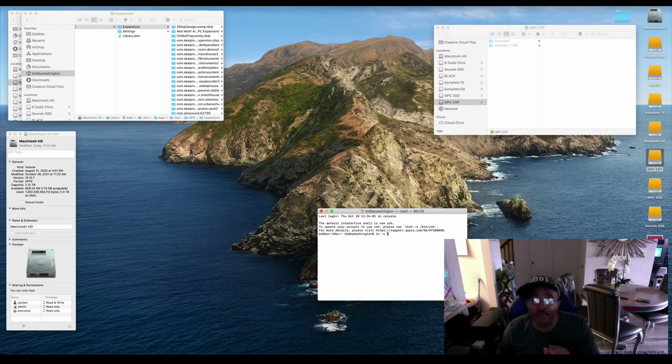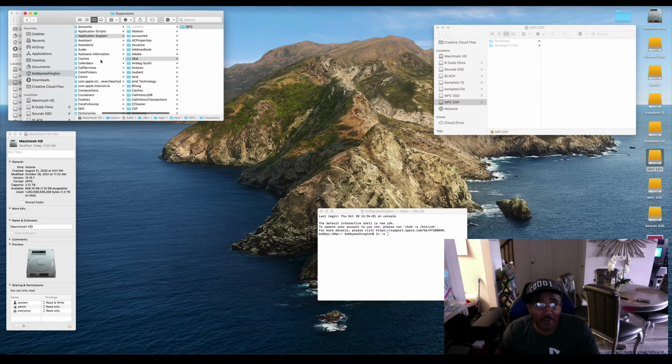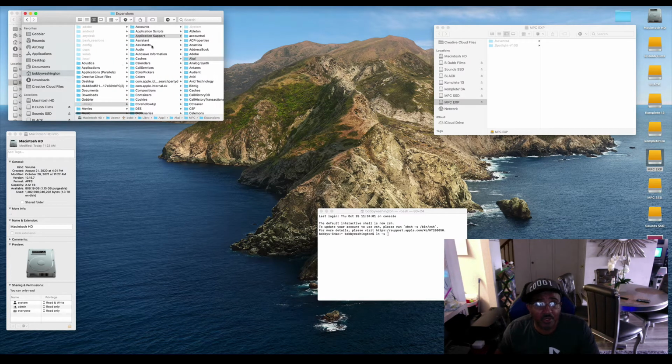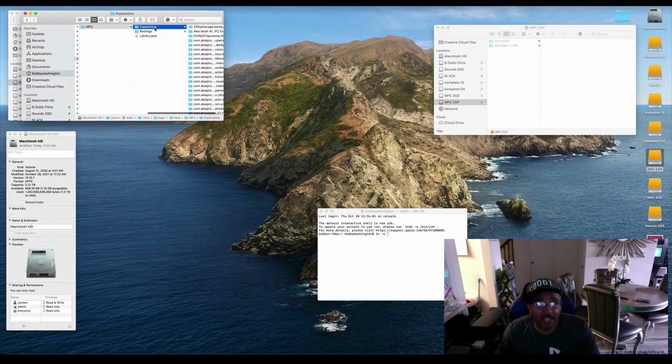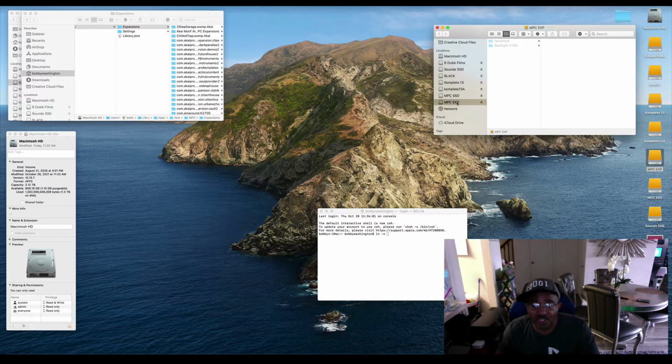Before we can do that, we need to make sure we drag the sounds over to where we want them to be pulled from. Right now, they're on my internal drive, clogging up my memory. As you can see on my hard drive over here to the left, I only have 800 gigabytes of free space. Once I get rid of 300, I'm going to have over a terabyte of free space on my internal hard drive, making it work less, right? So all the sounds are here, in my hidden Library files, under Application Support, Akai, MPC, and Expansions. I have to move all of these over to this external drive that's brand new. It's a terabyte, and these 300 gigabytes of sounds will definitely fit over here, and it'll run faster.